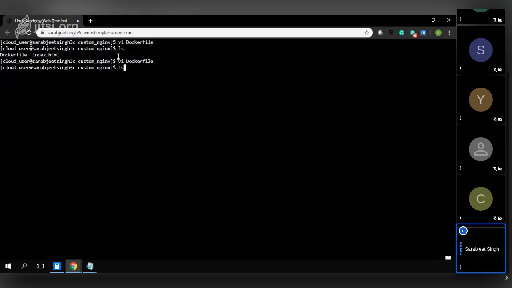So again, we are going to build one new image. I'm just scrolling up, and I will give it ubuntu_nginx.